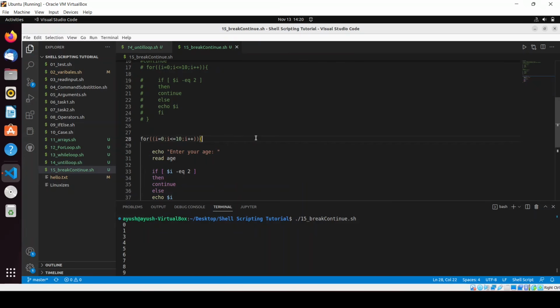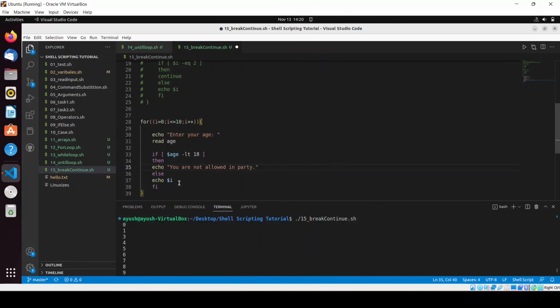So here I will do if age is less than 18, then echo you are not allowed in party, like this.